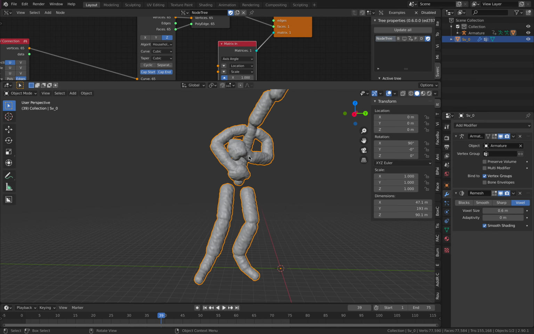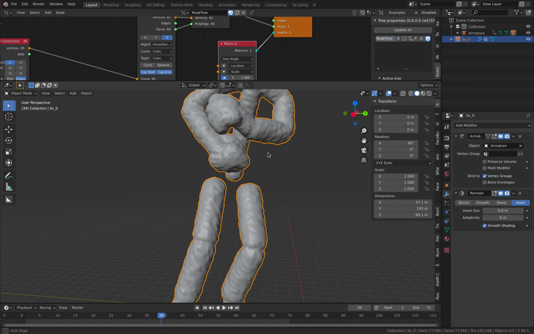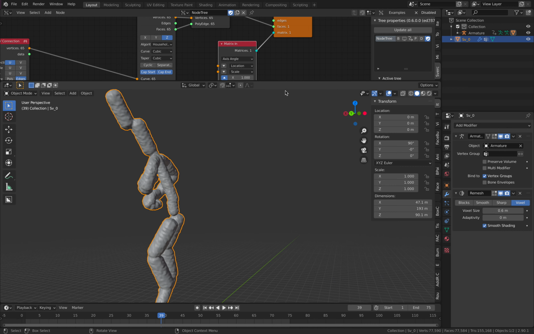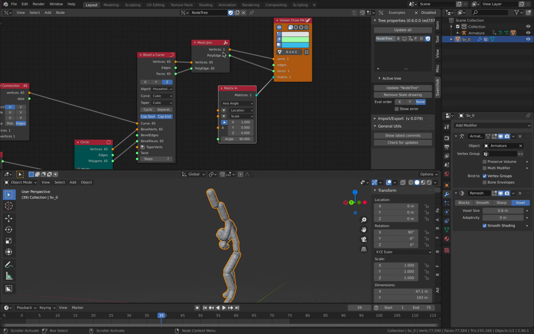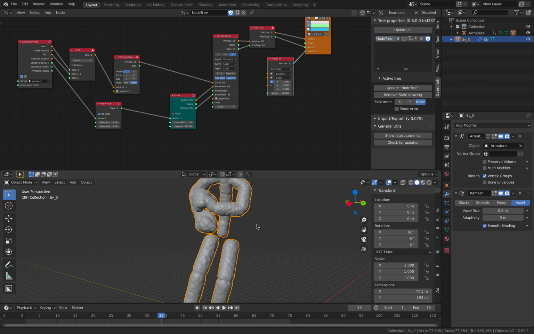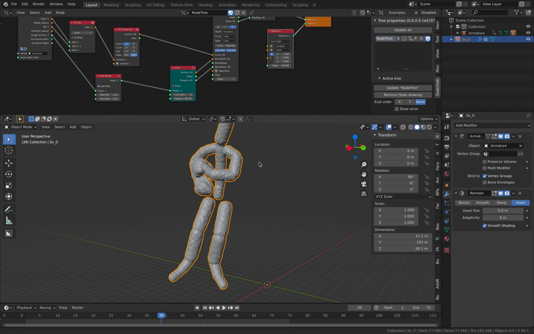Okay, so it's become a single mesh there, but this part is not connected. You can actually do this inside Sverchok if you want to connect the bones and the lines.